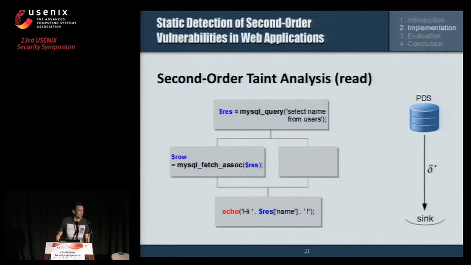Okay, that was the first step. We have to analyze the writings of the application, and now we analyze the readings of the application, the second step. So again, we normally analyze our source code for vulnerabilities, and if we find a sensitive sink and trace and resolve the argument, and we encounter that the data is not coming from user input or is not static, but is coming from a persistent data store, then we issue a temporary vulnerability report. Again, it is connected to the data symbol, which saves which persistent data store the data is coming from, and of course the vulnerability type.